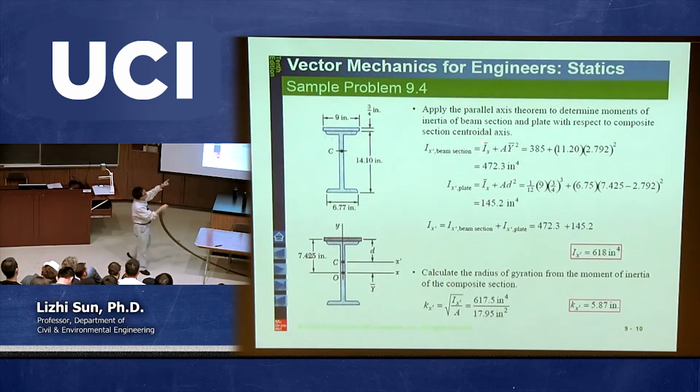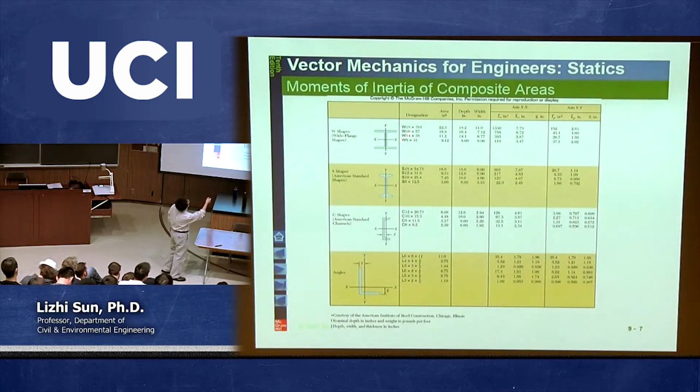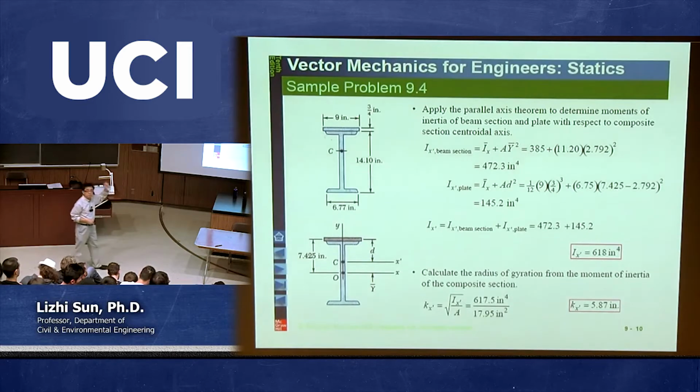So then what is the moment of inertia corresponding to the x-axis passing through the local centroid of the second part? That is, for W14/38, this one, x. This is the local centroid. What is that? 355? Okay, I'm sorry, it's 385. Double check. My eyes are not that good anymore. 385, and make sure the unit is inch to the fourth power. This is the number we got from the previous chart.